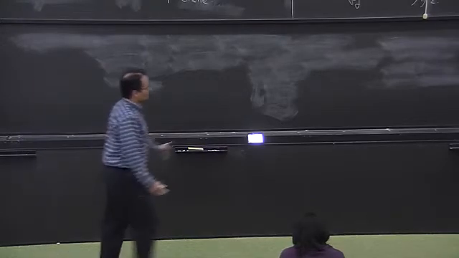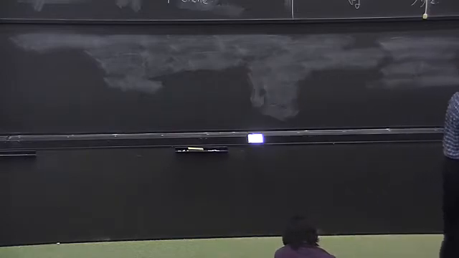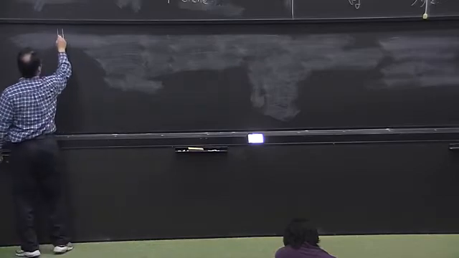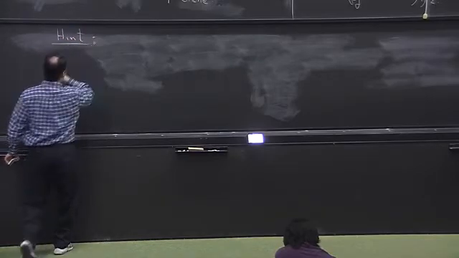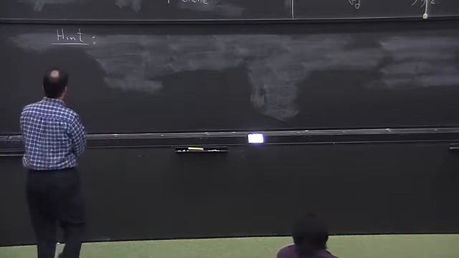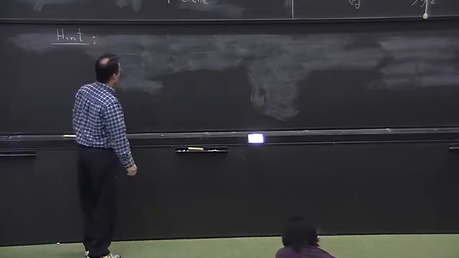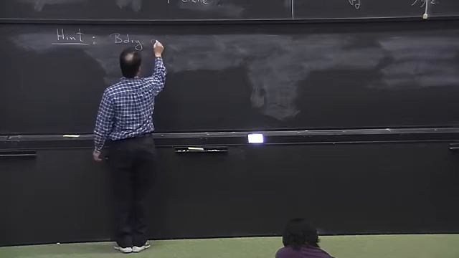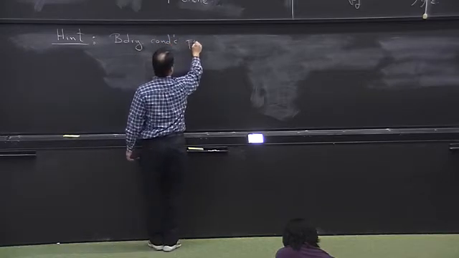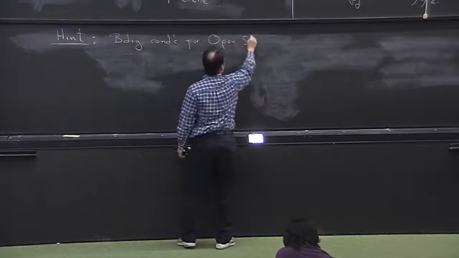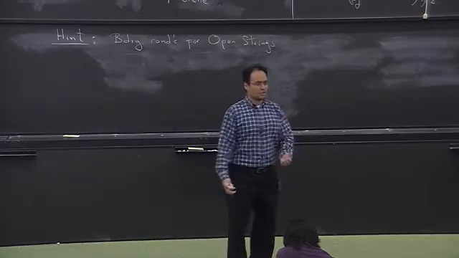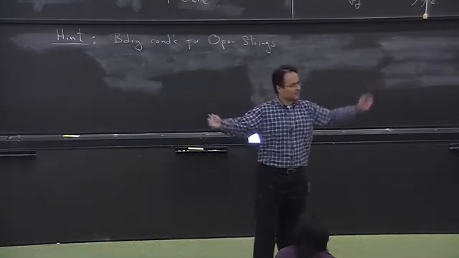Well, once again, every time there is a puzzle, either your theory will just collapse and be inconsistent, or you will discover something new about your theory. Luckily, in this case, you discover something new, and here is a hint for the resolution of the puzzle. If you remember, in the second lecture, or maybe the third lecture, we discussed all possible boundary conditions for open strings. And we found that there were Neumann and Dirichlet boundary conditions. Some of you even did exercises on the blackboards.